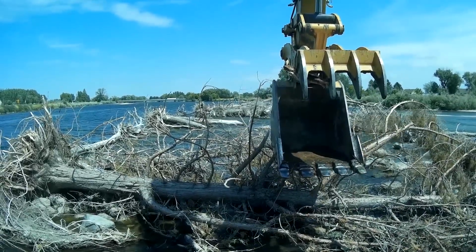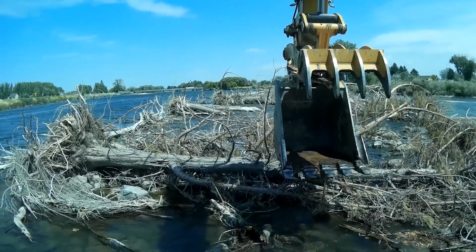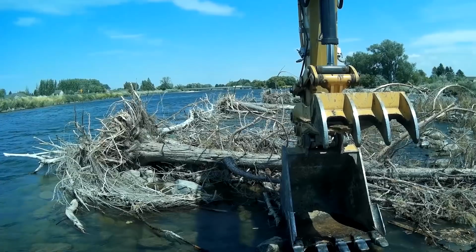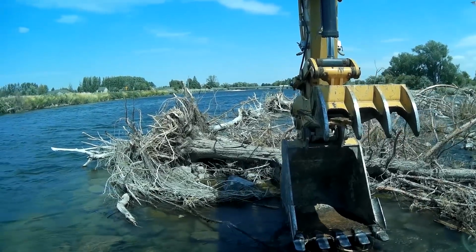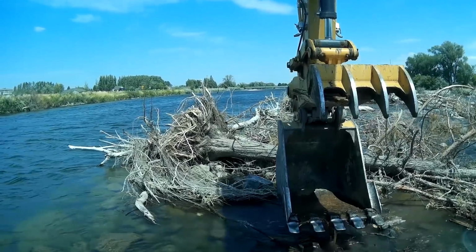Okay, so let me back up here. You see there's rocks sticking up out of the water. They shouldn't be here. That means they've been scooped out from the front side. So if I can get them back down in.